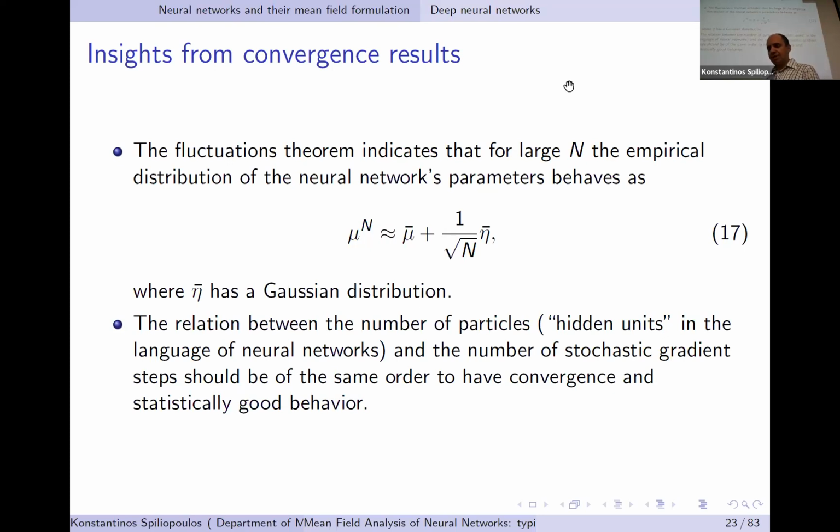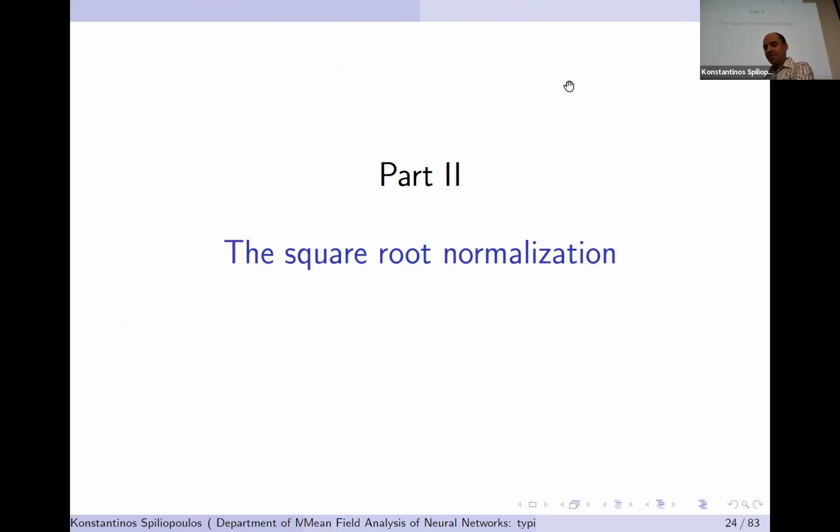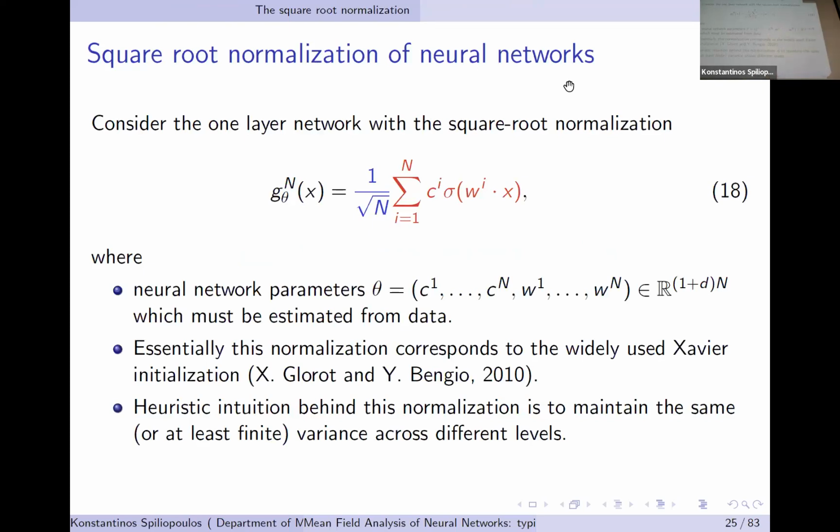Okay, all right. Now I will change gears for a minute, and then I will go back to what I was discussing before and connect the two. Let me now study the square root normalization. The square root normalization is very much what has been used in practice for many, many years, which goes back to Xavier Glorot and Bengio in 2010. They had a lot of intuition about this. They realized that this has to be normalized somehow, because if you just keep adding stuff for a very long sum, this thing will explode. So they said, okay, maybe this normalization looks good, and it did.